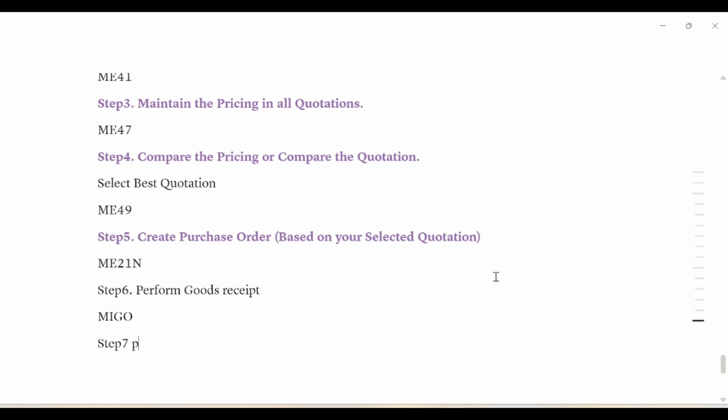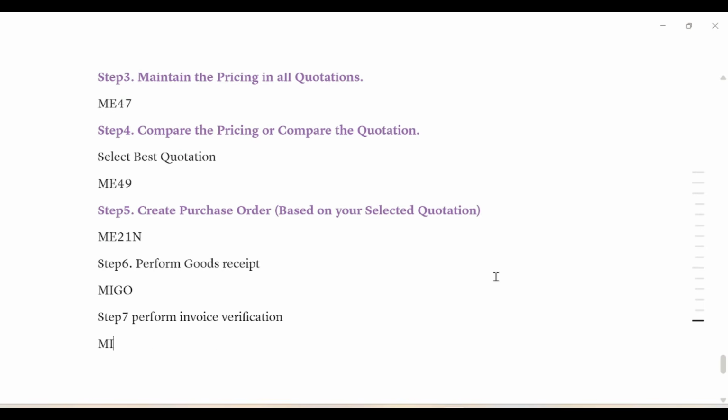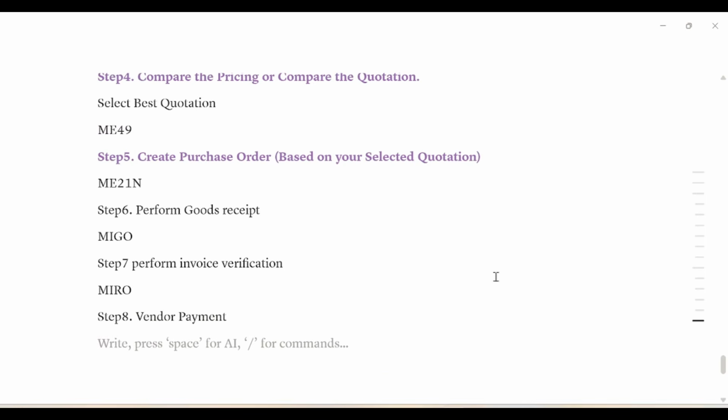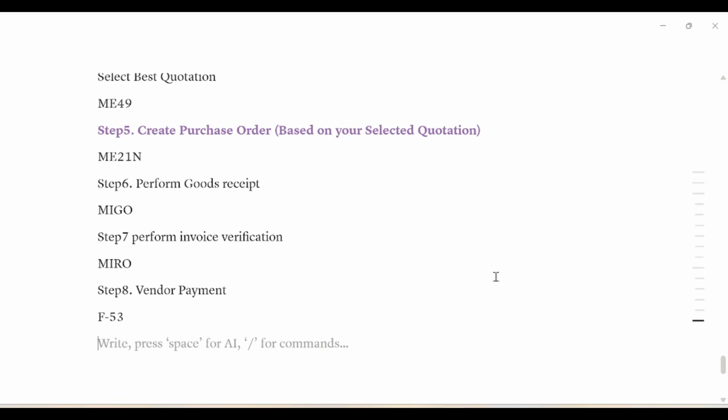Step 7, perform invoice verification, use MIRO. Step 8, vendor payment, use T code F-53.